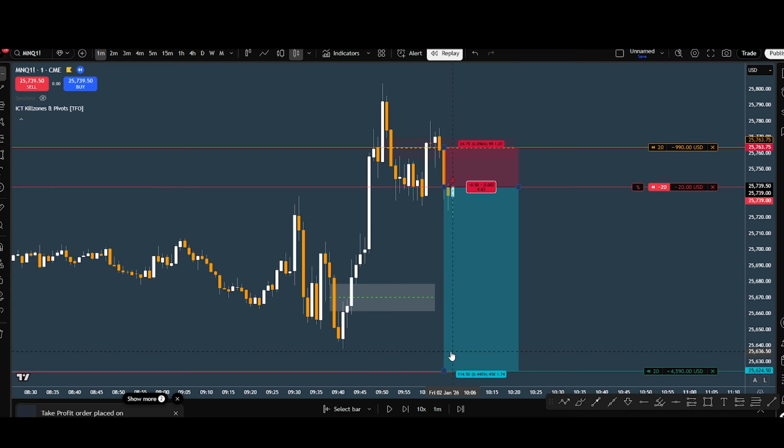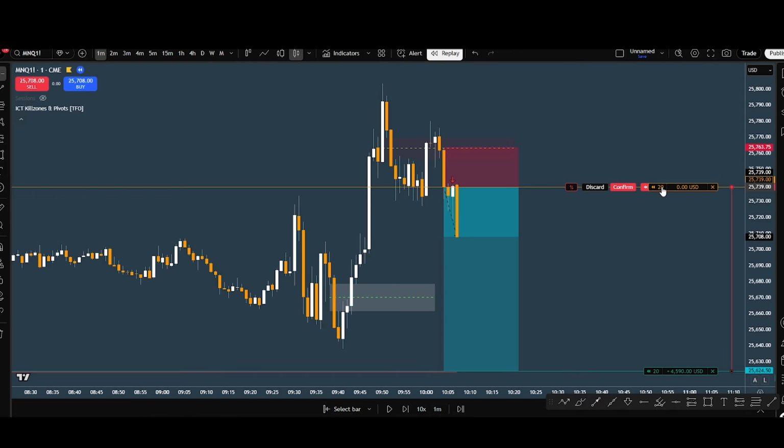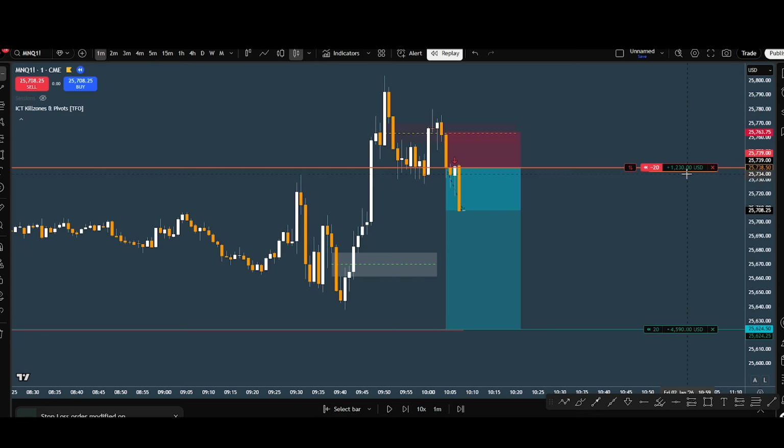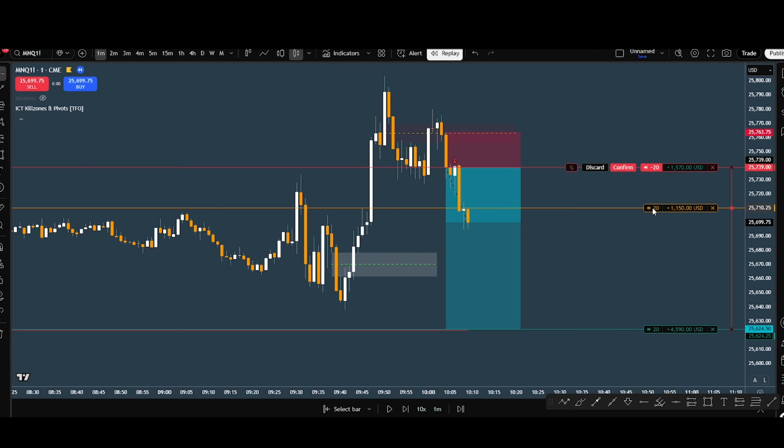Break-even point, let's just try and find that. You know what, we'll let price play. Okay, so that's roughly a 1-to-1. Yeah, we're at 1.2K. The next objective now, I would personally just move to break-even. I don't like trailing my position, but I'll show you what it looks like to do so. So now you could trail one candle behind.